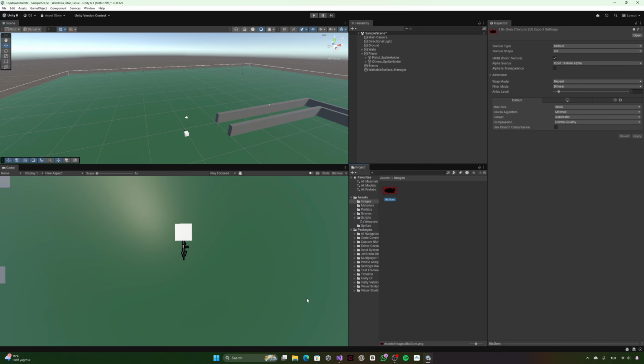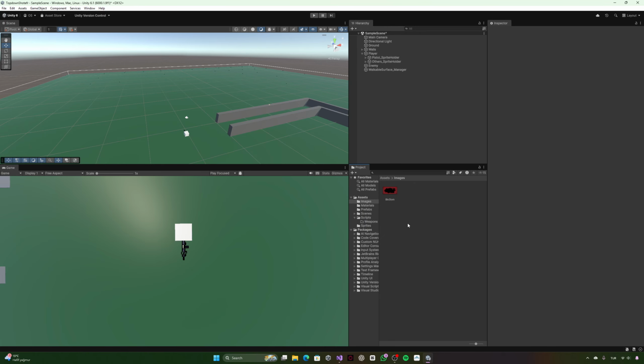So at 100% health, the image won't be visible. At 50% health, it will be slightly visible. At say 20% health, it's gonna be very visible. It's that simple.